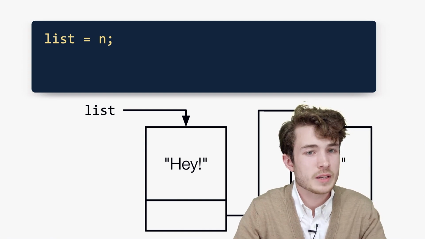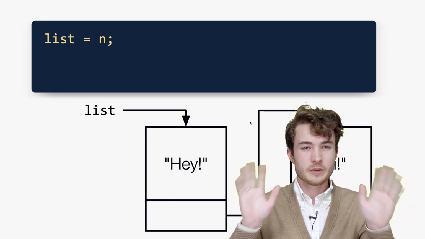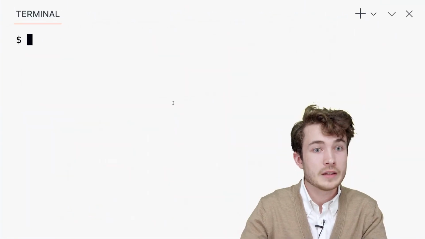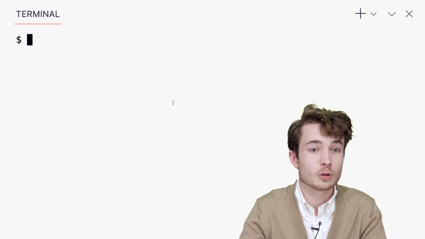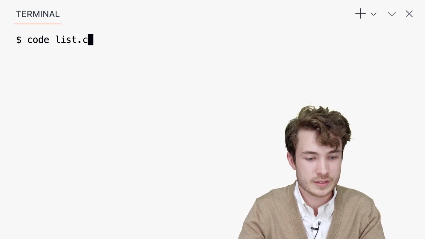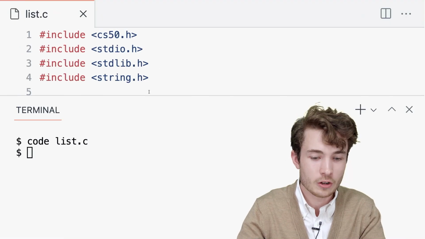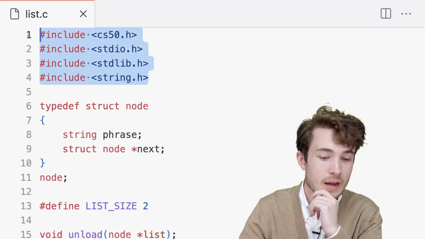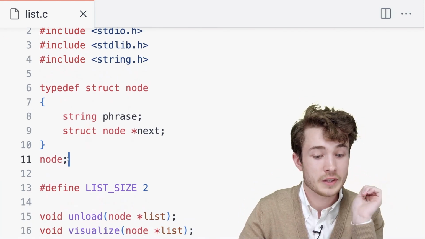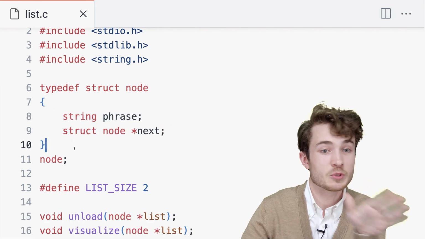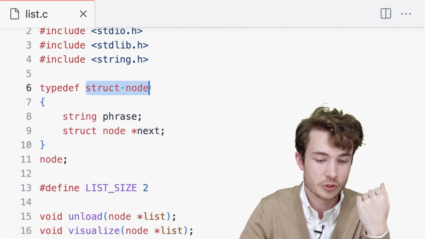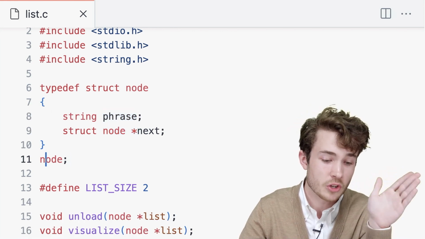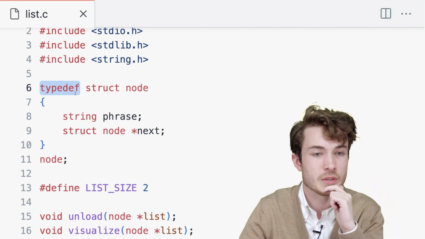Let's actually try to translate this bit to code. So this is all fine and good with our visual, but let's actually try it out in code. I'll go over to my Visual Studio Code over here. And here I have in my terminal a file already called list.c. So I'll code up list.c. And if we take a look at this file, we'll see it's a very basic kind of linked list file. Here at the top, I have my headers. And down below, I have my structure called a node. And this is the same as we saw before, right? We have a new structure called a node that's going to hold a phrase, and it's going to have a pointer to the next node. And we're going to call all of this node throughout our code using this typedef syntax up here.